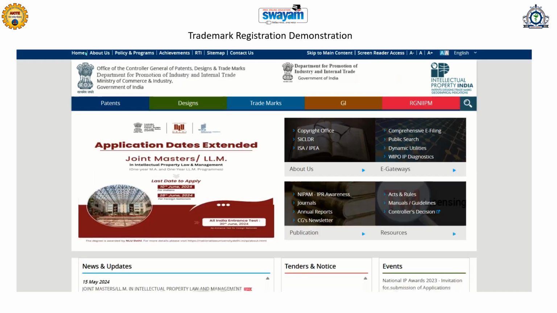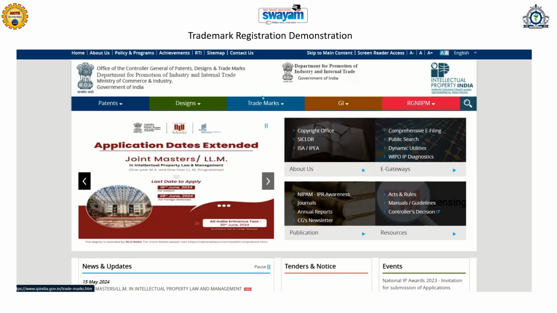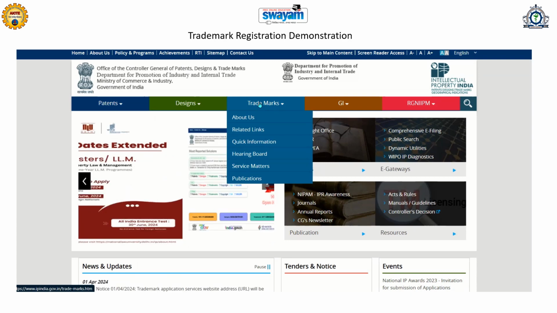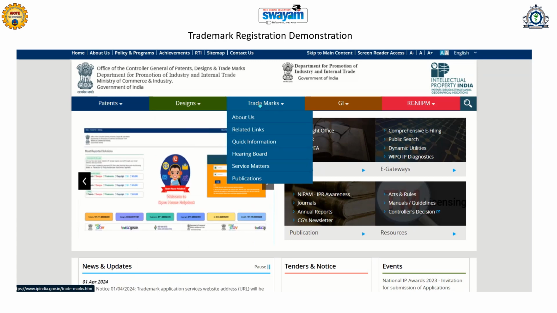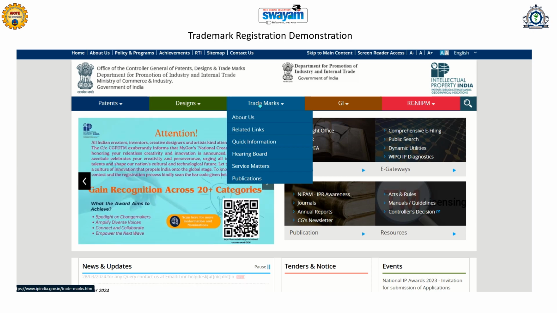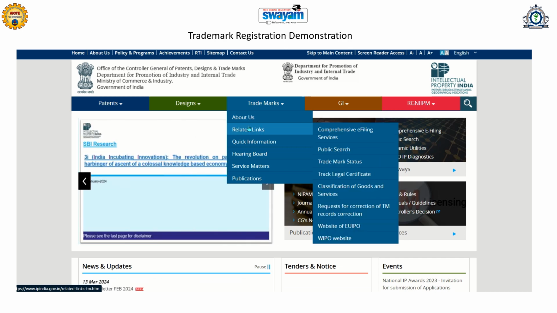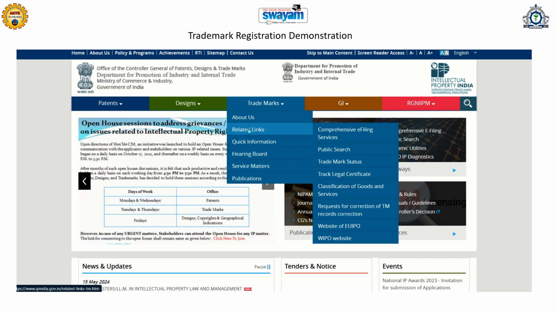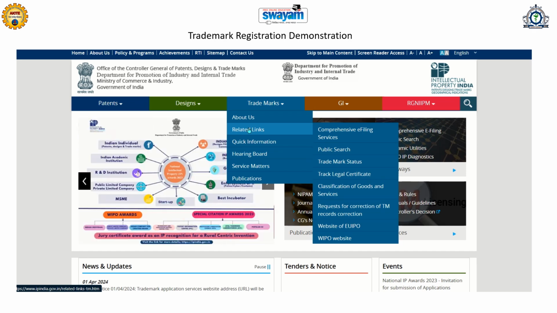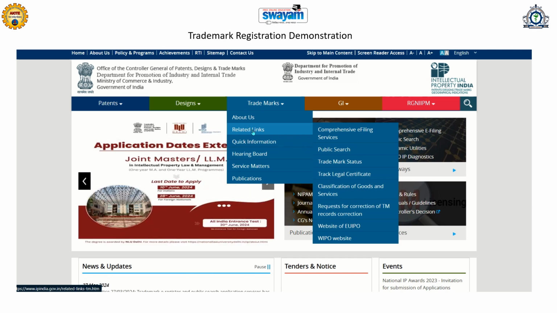So here we have learned how we can do the trademark registration. We must have the image or details of the trademark, and then through the required form with the required information, you can file for the trademark, either through e-filing, or through offline filing directly to the office, which is also possible. And then they will give you the legal certificate.